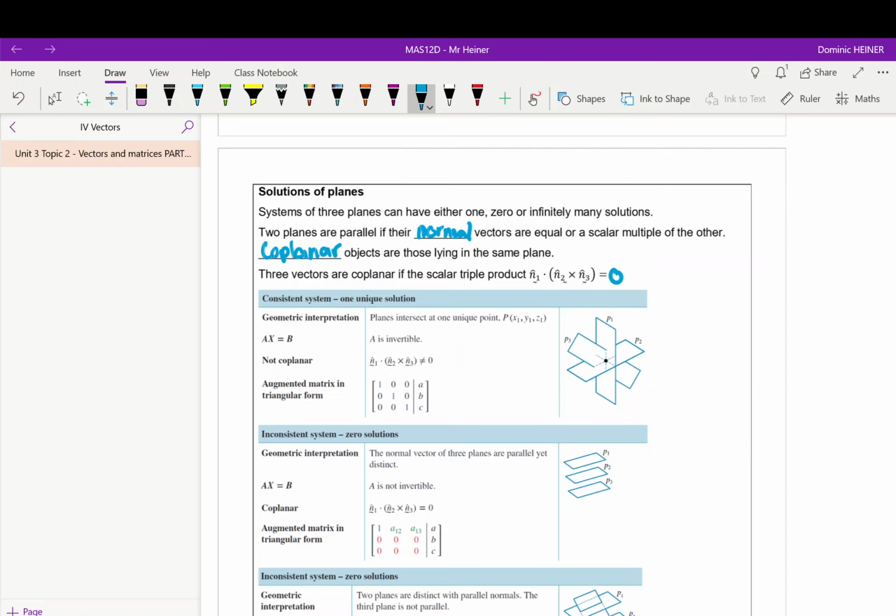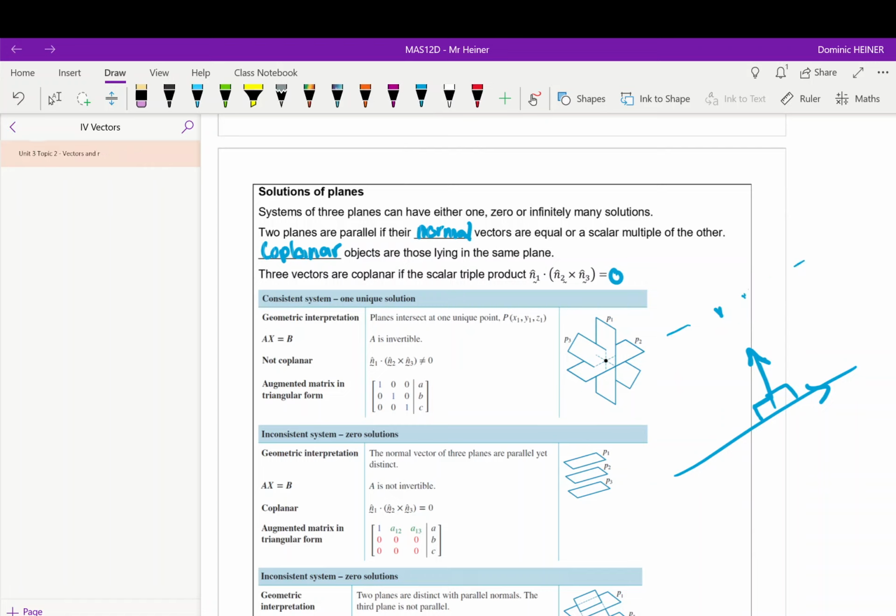So why would having normal vectors that are equal or scalar multiples of each other mean that the planes are parallel? Well, we know that the normal vector is perpendicular to the plane. So if you have two parallel lines, either in the same direction or in opposite directions, making right angles with their planes, then those two planes are going to be parallel. And we can sort of see that by the fact that the Z rule, the C rule, applies here. So these planes have to be parallel based off that idea.